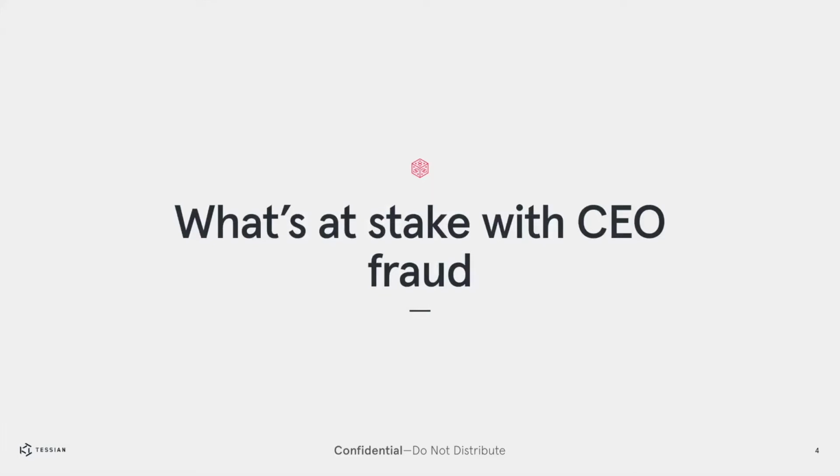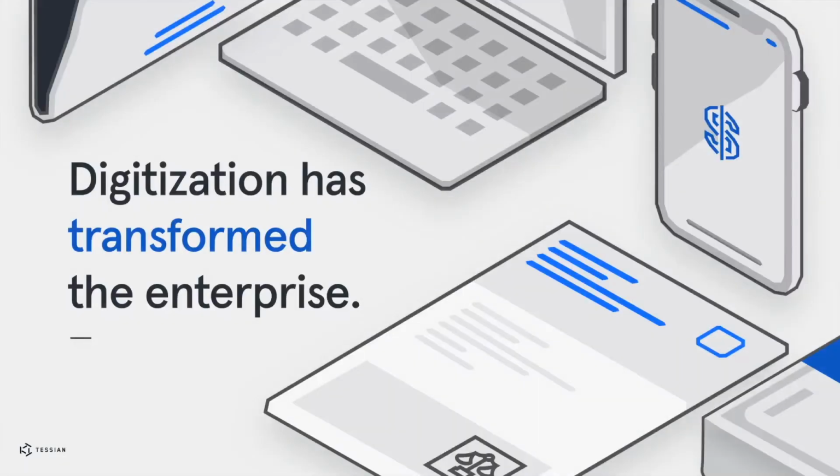Firstly, what is at stake when it comes to CEO fraud? Actually, before we get into what's at stake specifically, let's take a step back. Let's see how we got to this stage in the first place and how these issues came about. There's no denying that digitalization has transformed the enterprise, but let's take a look at that even deeper. What do I mean by that?